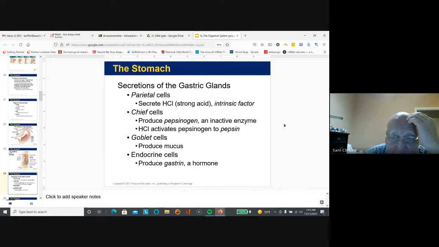So what do cells secrete in the stomach? Parietal cells secrete acid and intrinsic factor, which helps with absorption of B12. Chief cells produce pepsinogen, which is activated by acid. This is for the digestion of protein. Mucus, and another hormone, gastrin, is produced by endocrine cells. Mucus helps mix the food up, leads to the formation of chyme, and prepares the food to continue being digested in the small intestine.